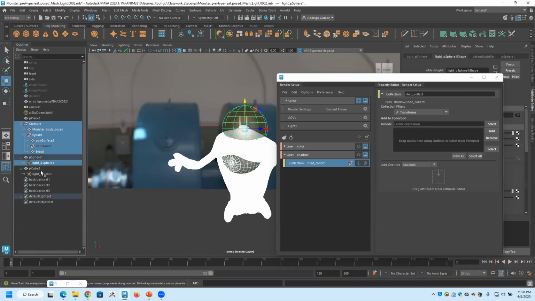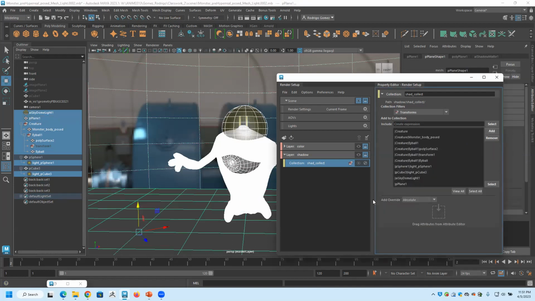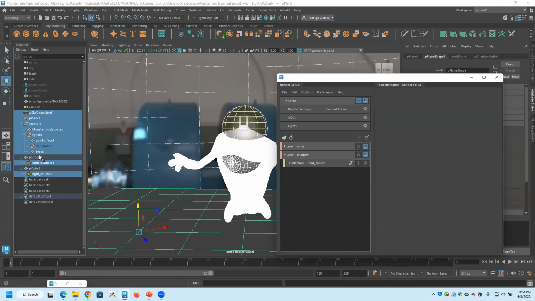I need just the lights, not the spheres, but just those objects that produce light. See how those get added, plus my sky dome, of course, plus my ground plane. I want to add those to it, right? And now I don't have the spheres, just the lights as part of it.